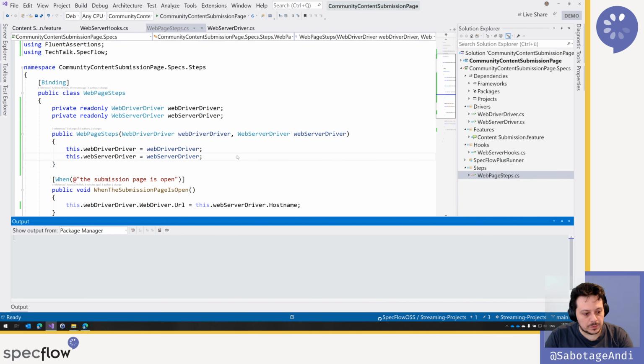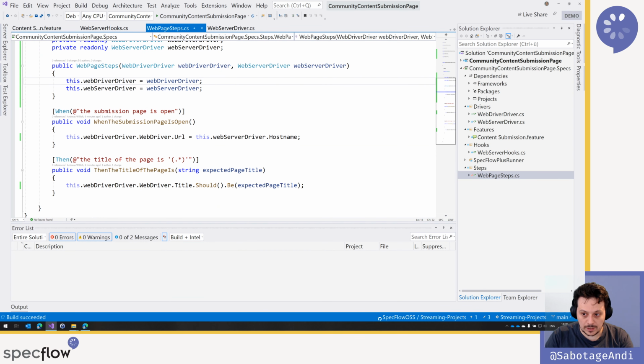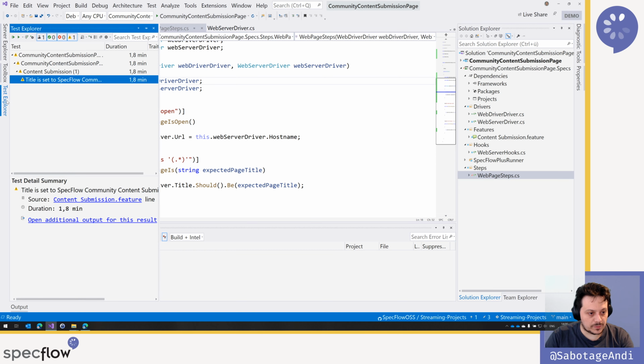So let's try to build this and run it. What should happen now is the web server starts, then the browser opens Chrome, and then it should open the page and check the title.